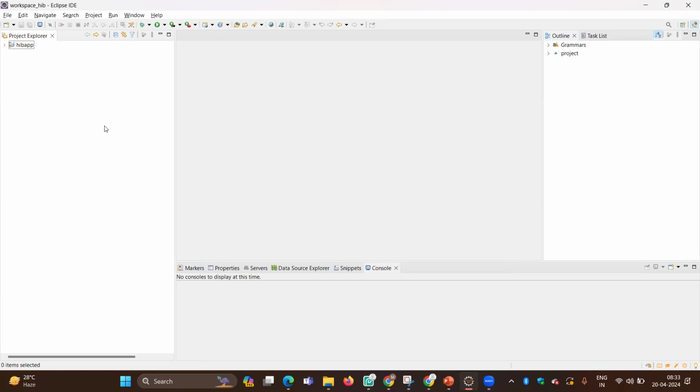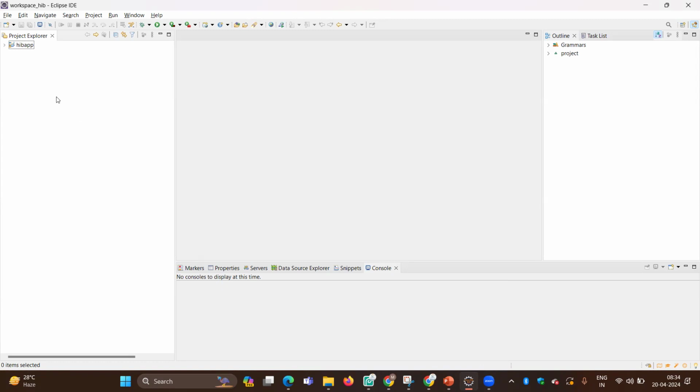Now, the first thing is, if you want to develop the application of Hibernate, as I said, you can work manually as well as by using Eclipse also. If you're using the Eclipse, you can create a normal project and you can download the jar files, you can add them, and then you can create everything from the scratch, right? So rather than that, as I said, I'll be using the Maven there. So let's learn how to work with the Maven here.